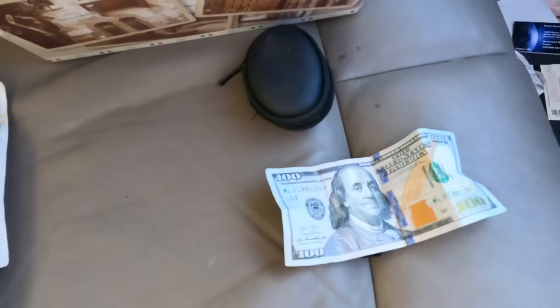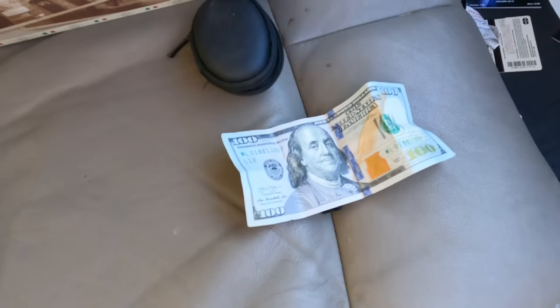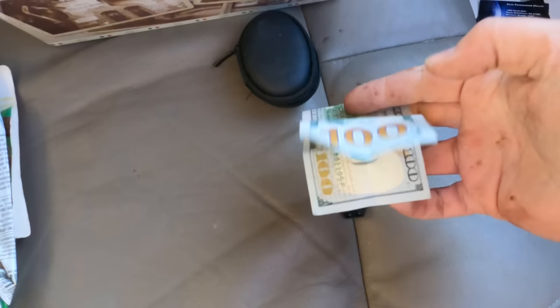When I first found this, I was all excited for about half a second, and then I'm like, that's unreal that I found this, and then I'm like, no, that's got to be one of those fake ones that has Chinese writing on it, like a joke, like America's owned by China or whatever, because I've got some of those already, or I thought maybe it was play money that says fake on it. But that is 100% legit. That is awesome. There we go.